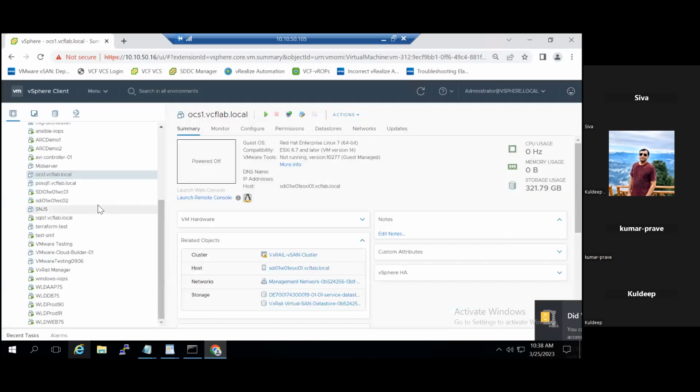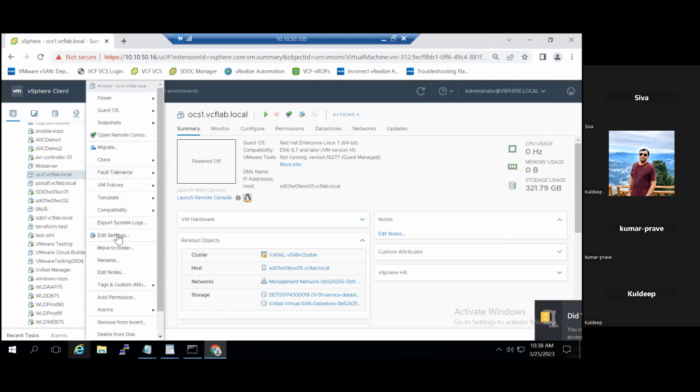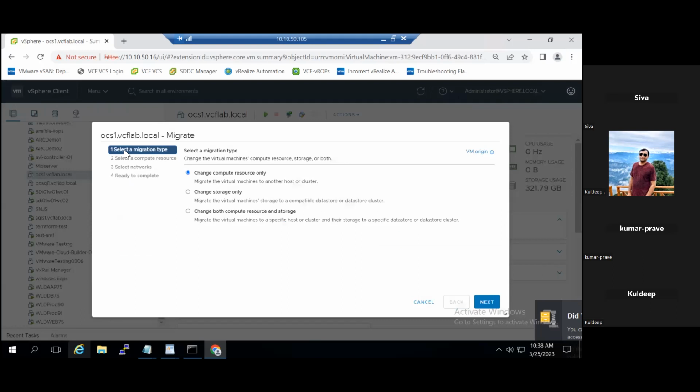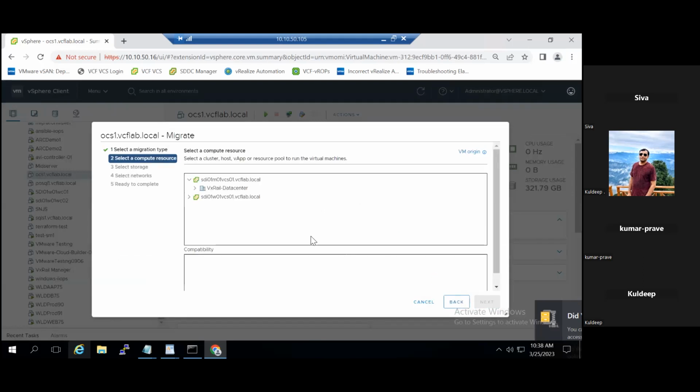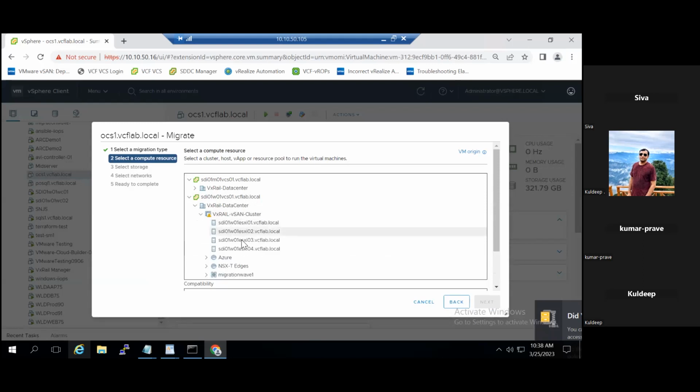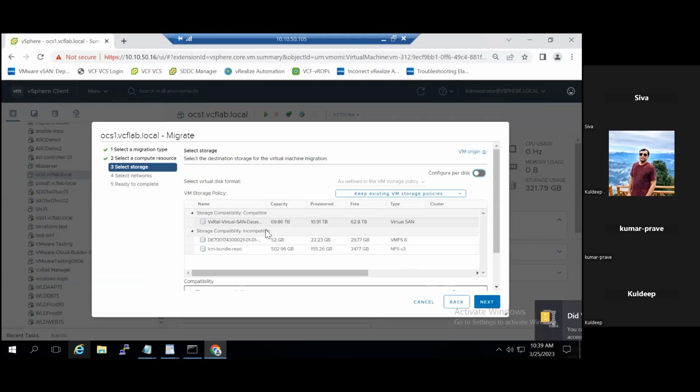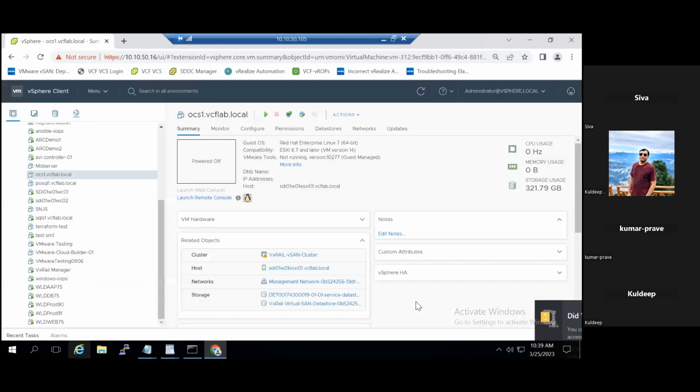And again, for compute and storage, it will change my host as well as the underlying data store. So if I follow it, it will ask me two steps. One is my target host and another, it will ask me the target data store also. For example, I select the target host, but in the next page it asks me for both host and storage. So in that way, we can perform both compute and storage migration.